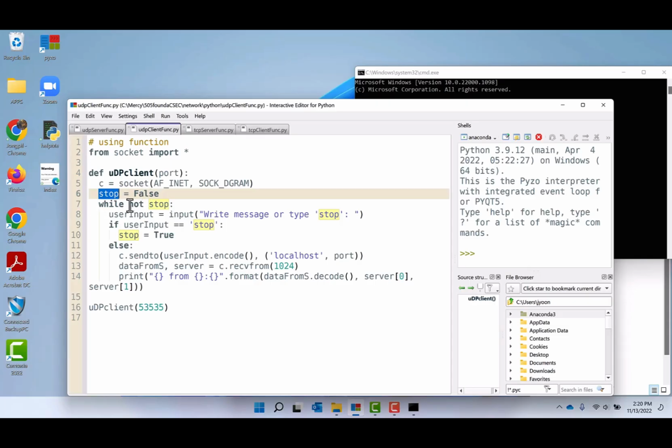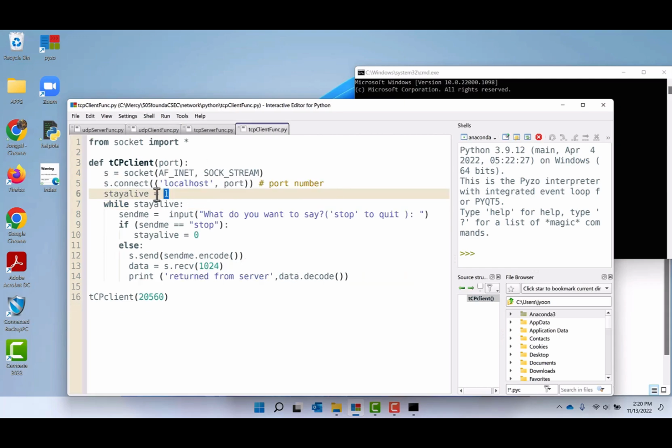And in that while loop, the while loop condition should negate it, and therefore it goes in action. Here, because this is true, we don't need to negate it, simply while. This is nothing but while number 1. So while continues.